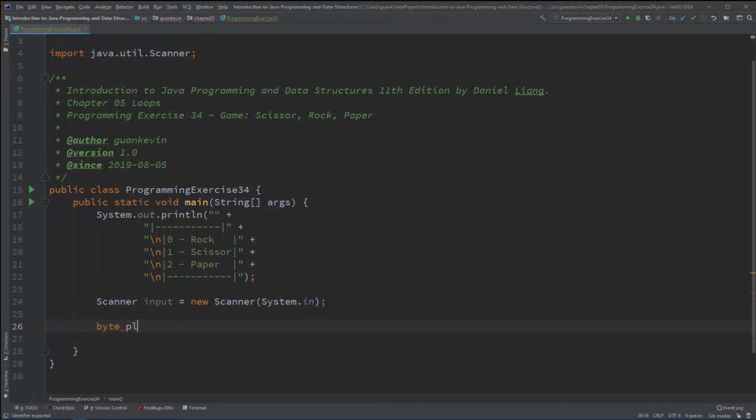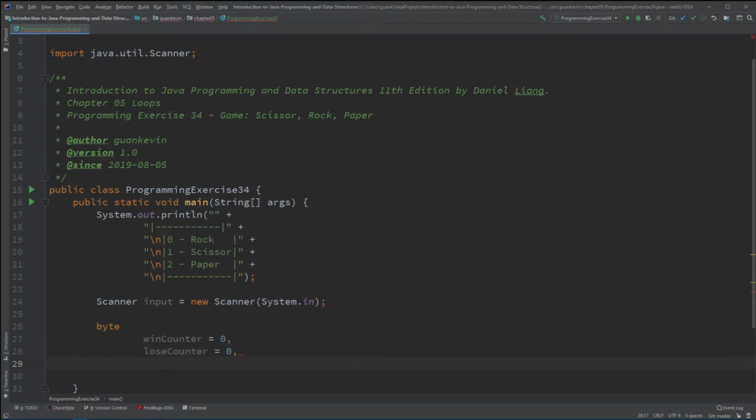Now I'm going to create a few variables first. And these variables are going to be called win counter. So let's say win counter variable, and let's set that to 0. And then there's a lose counter. And lose counter, we're going to set that to 0.